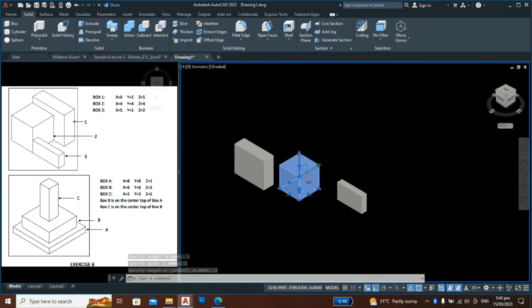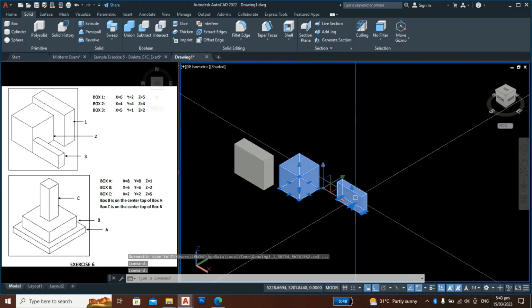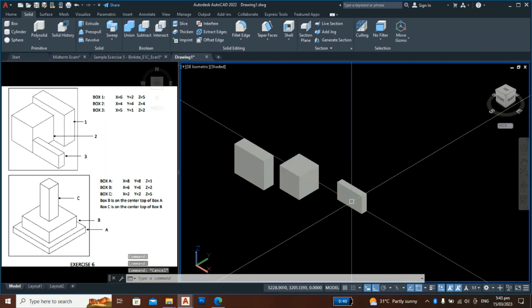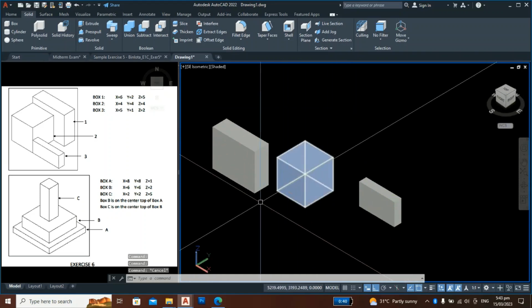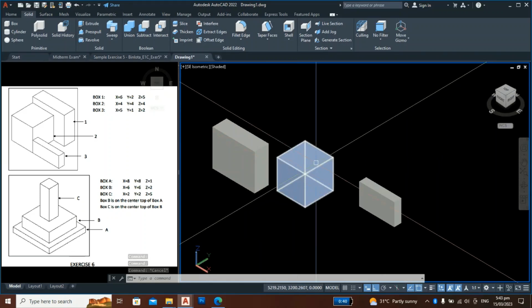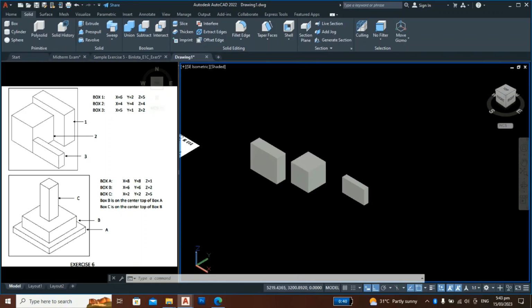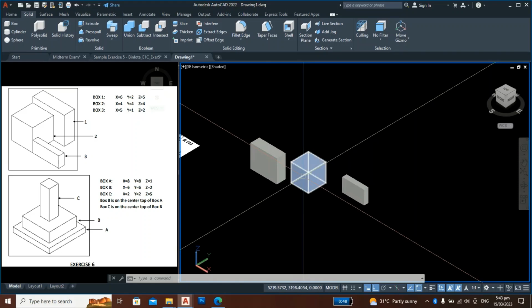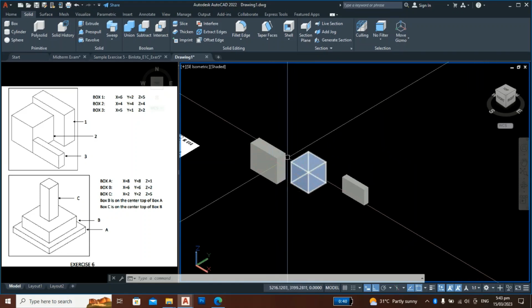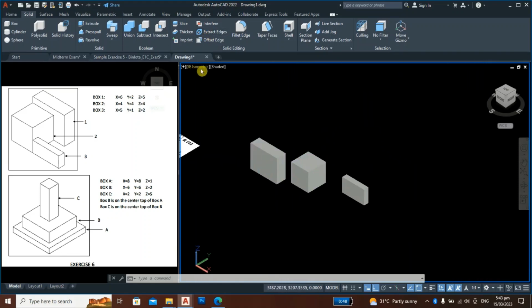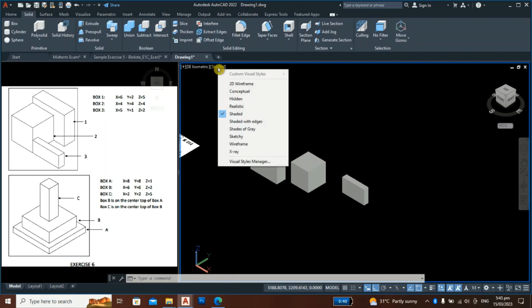Now we will move these two boxes. Okay. So if we cannot see the other corners on the other side, we'll make this first the view here to the wireframe.